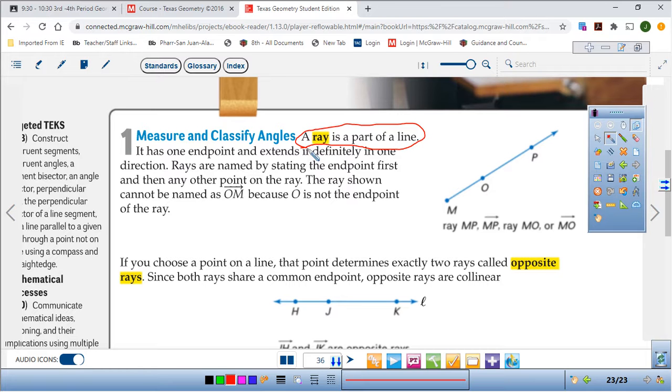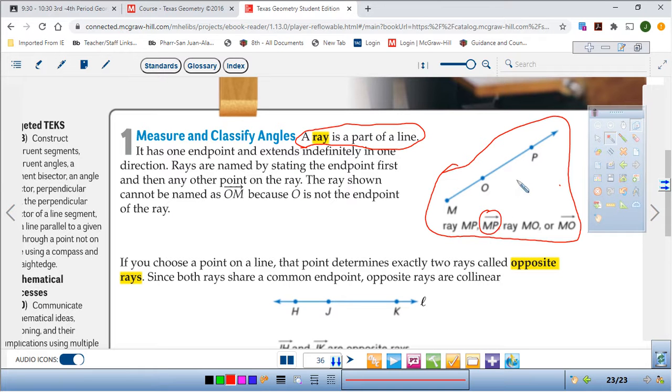A ray is a part of a line. And then you're going to come out here and know how to label it, okay? So draw that, put those points on it, and you need to know that it goes ray M P if you put this little line on top of it. This way you would go M, P, and put a little ray on top. And there it goes. So write that down real quick. I'll give you a couple of seconds.